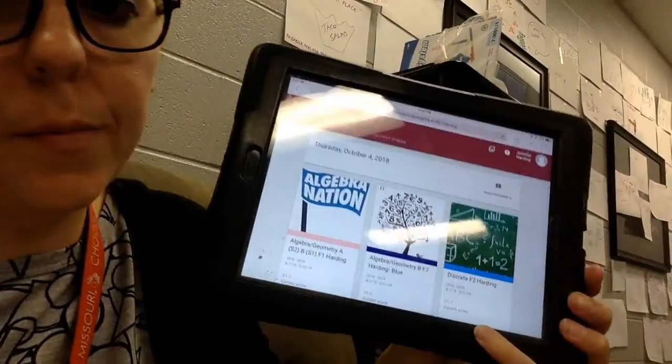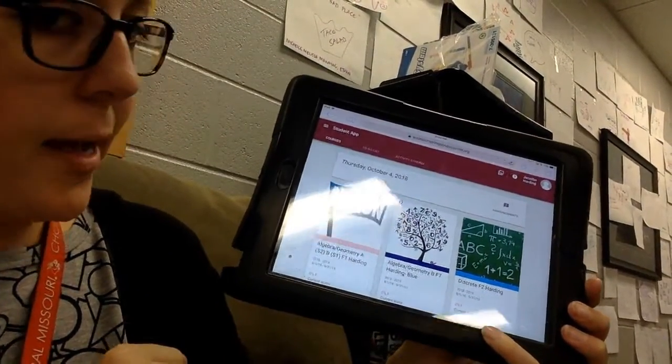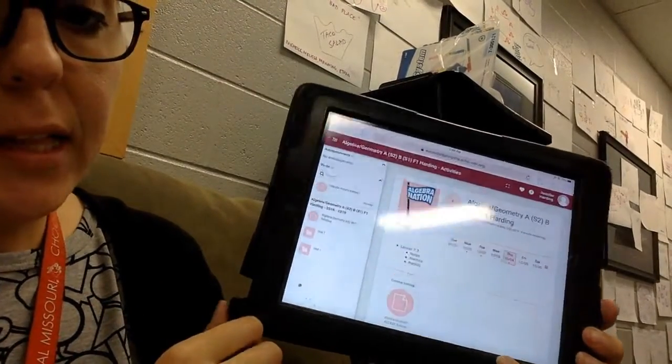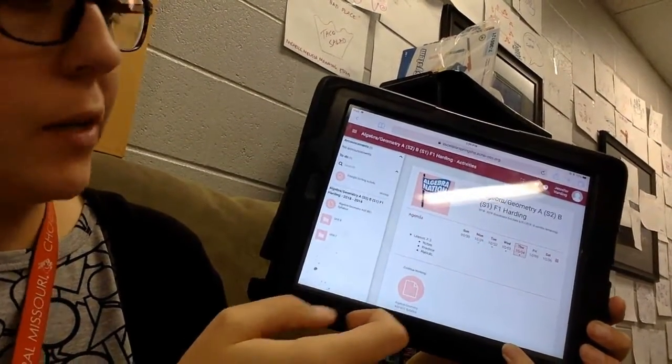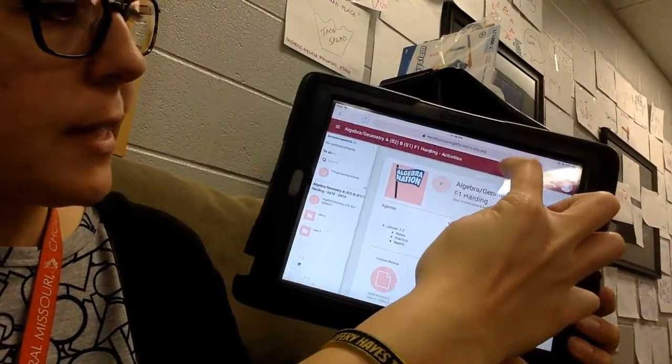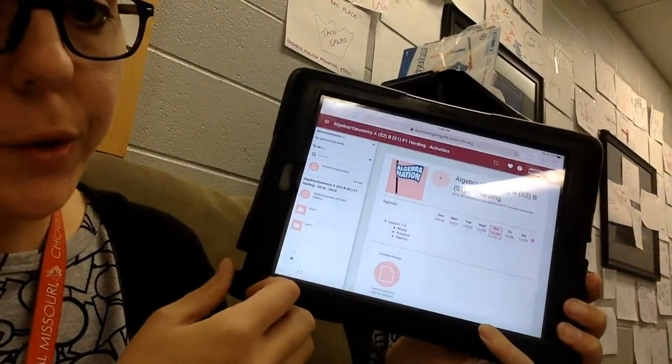Okay, so now from the student view, I'm going to click on my class that I'm looking at. And when they get in there, they have this view over on the side. If that's missing for the folders for any of the kids, they can click right here, this exit, and enter full screen. That's how you can view those folders.